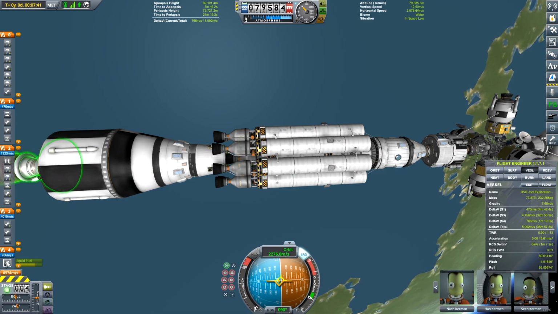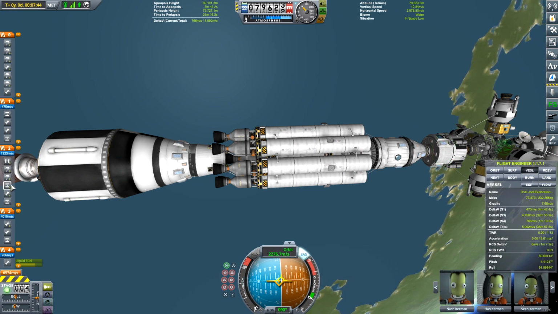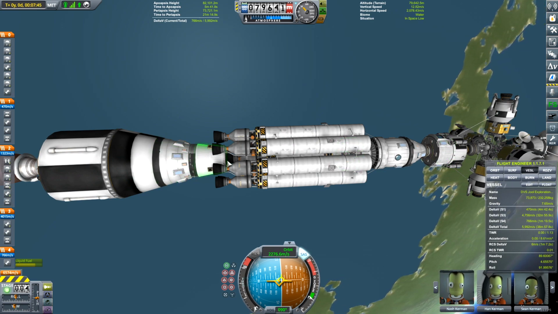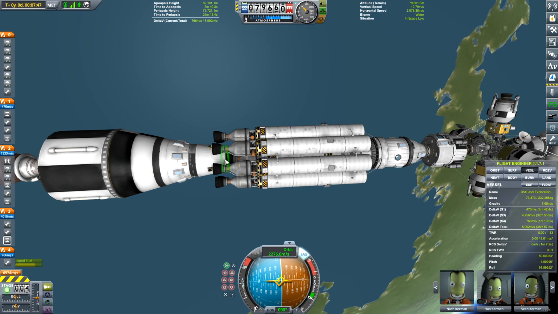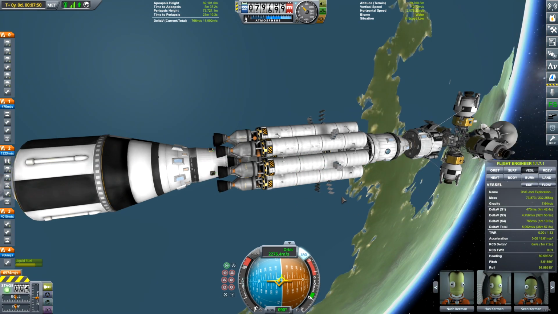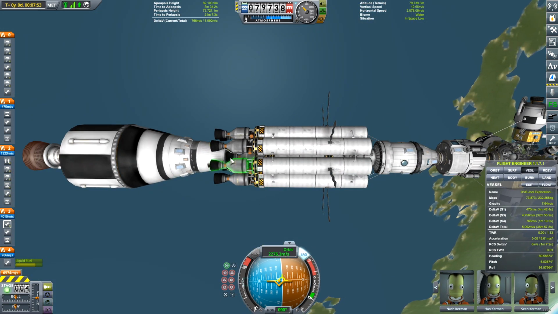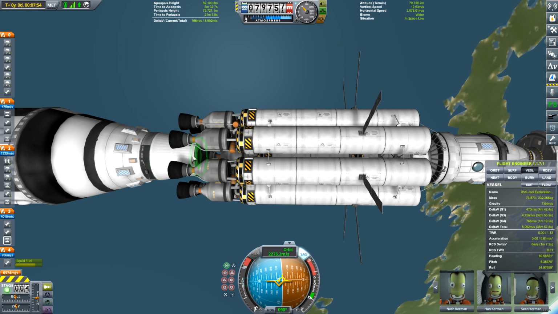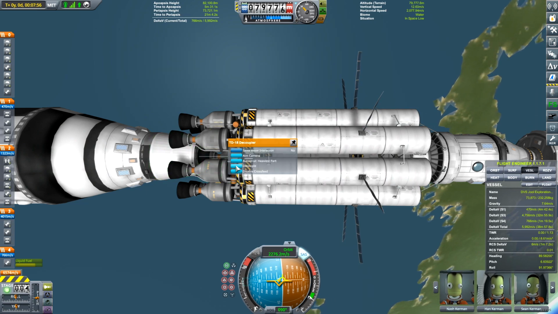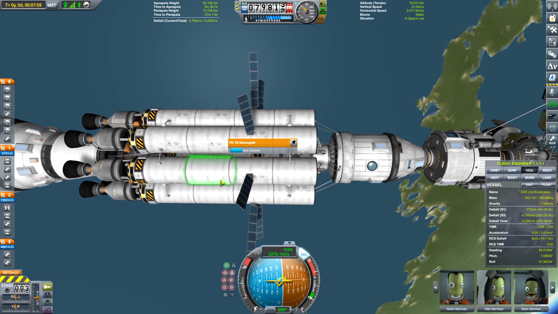We are going to do this instead. Where is my separator for this thing? Okay, we'll just do it manually. All right, so we are going to do object separation here. I'm going to go ahead and open up my solar panel so that thing can breathe. There we go. Breathe in some of that nice solar wind. We are going to detach this module. This thing is now fully in orbit.